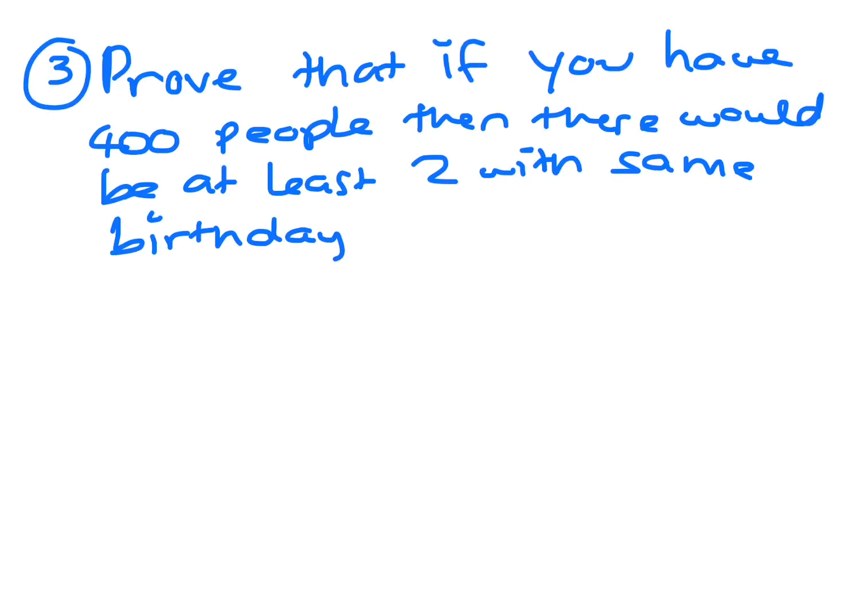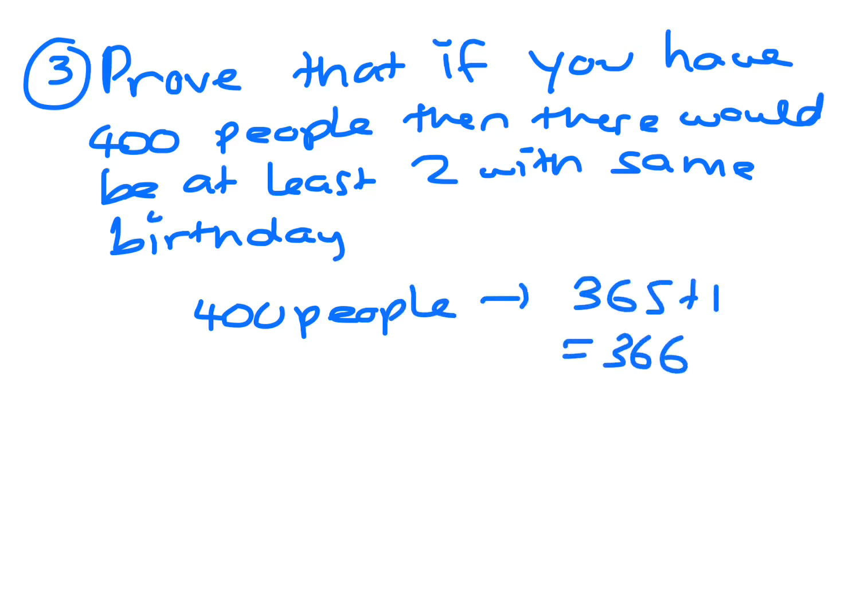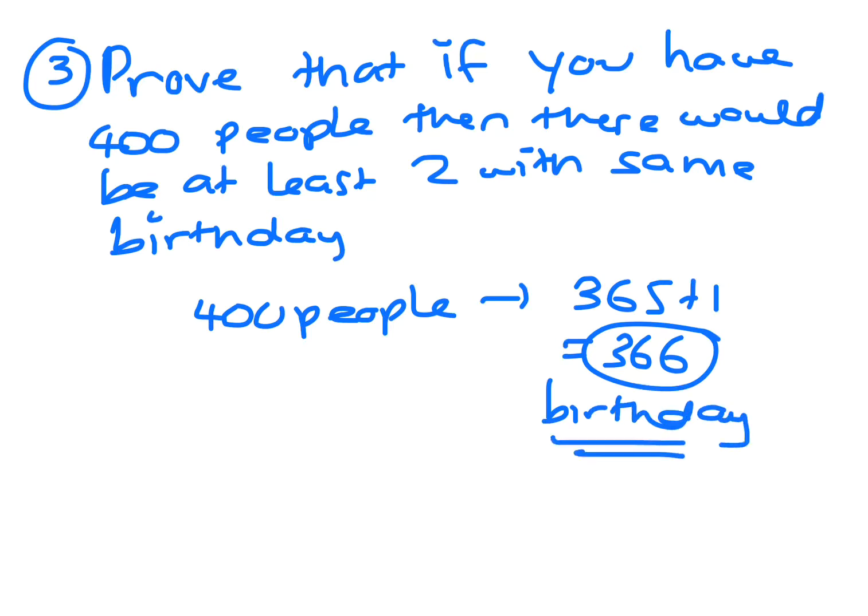Prove that if you have 400 people, then there would be at least 2 with the same birthday. Okay, so you take the 400 people, and we know there are 365 plus 1, which is 366 different birthdays in a year, because the plus 1 is for the leap year. So if we have 400 people and we take away the 366, we have 400 minus 366. There's 34 left over.